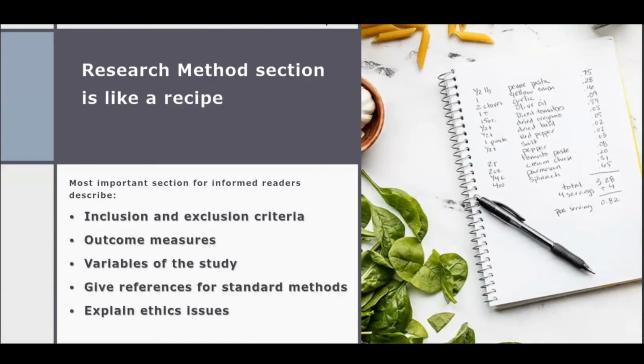Again, this is the summary of what we talked about till this stage. The outcomes that you measured need to be reflected in the methods. Variables of the study are very important. What are the variables and how did you reach these variables? By doing a literature review, by looking at the problems, and you must have a good background of literature when you're identifying the variables of the study that should be reflected in the overall methodology and methods of the research, and give references for standard methods that you are using, and explain the ethical issues.